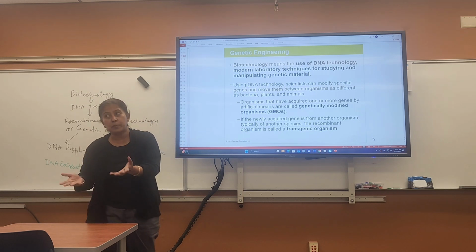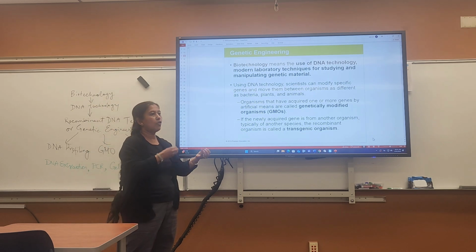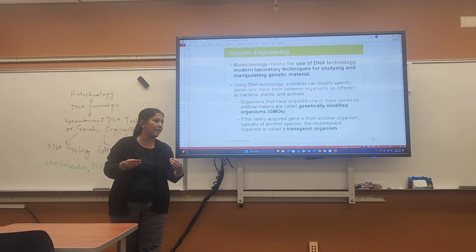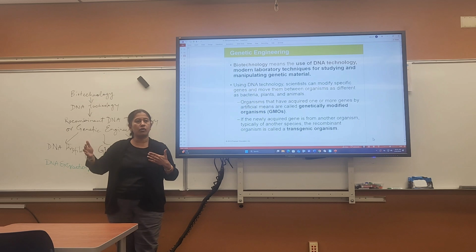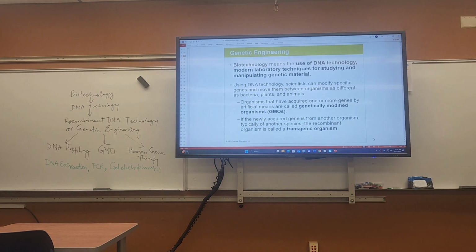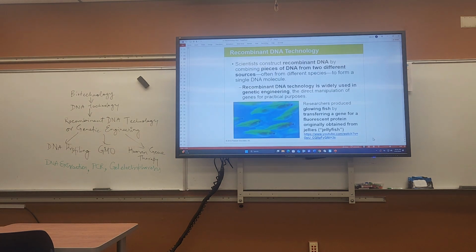So that the mouse starts expressing the human cancer gene. So now we have created a transgenic mouse, because that mouse DNA contains human genes, and the mouse and the human are two different species. So the mouse is now a transgenic mouse model that is very commonly used in all of the molecular biology labs.